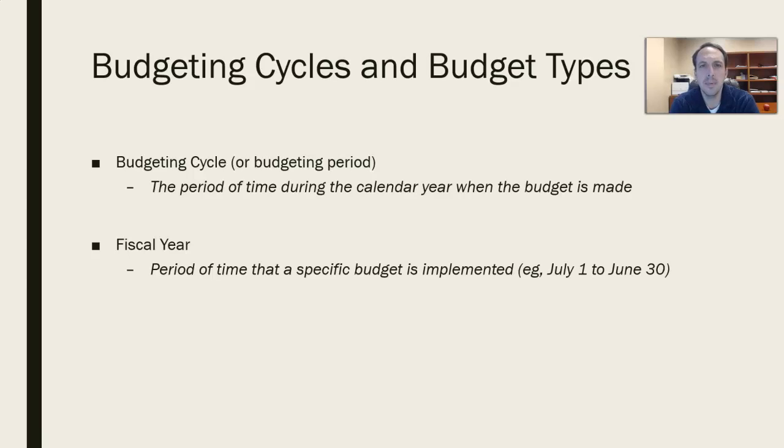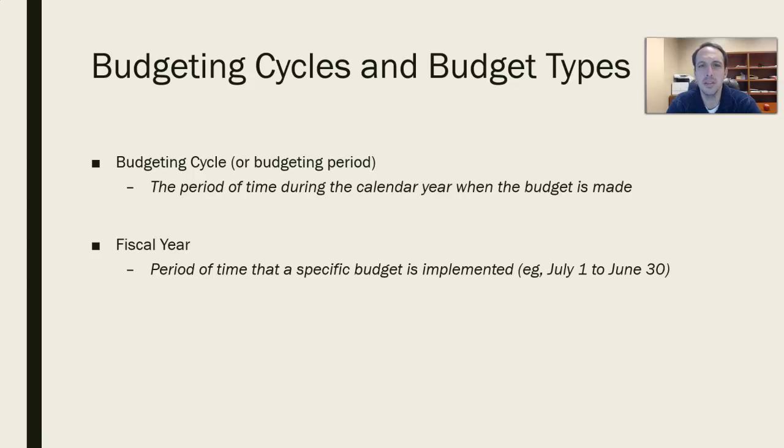So the first couple of definitions to understand, first is the budgeting cycle, and second is the fiscal year. Now, these often get used interchangeably, but they really shouldn't. The budget cycle includes that planning and evaluation, so it's going to be longer than the standard fiscal year if the budget is for a fiscal year, which is most common.